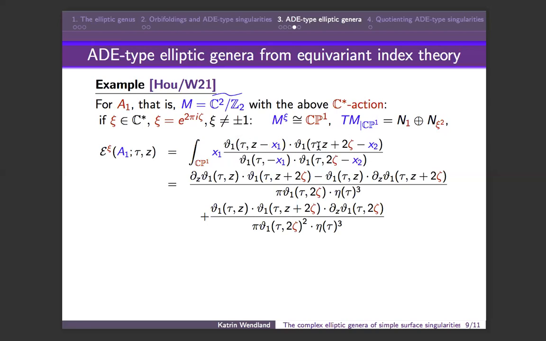But now you see how you can do the calculation. You just expand this expression as a formal power series in x1 and x2. And all you need is the leading order term, because to integrate over something of real dimension 2, you only need to pick up the differential forms of degree 2. And it also helps to know that the first Chern class here vanishes. So minus x2 is plus x1, and the calculation just boils down to applying L'Hopital's rule to this expression, and you can actually almost see that we've done that explicitly down here. So that's a closed formula for the geometric version of the equivariant elliptic genus on an A1 singularity.